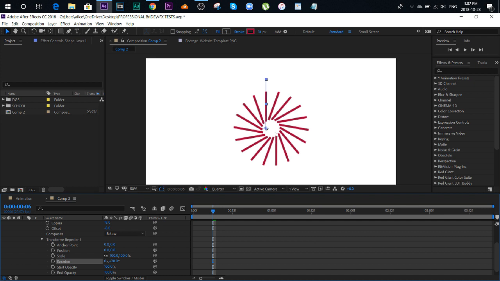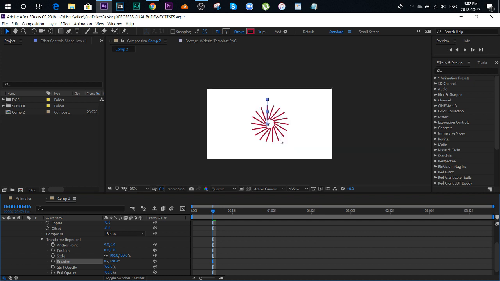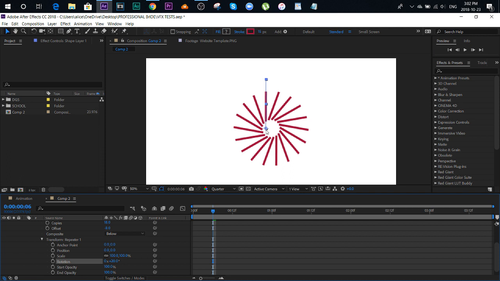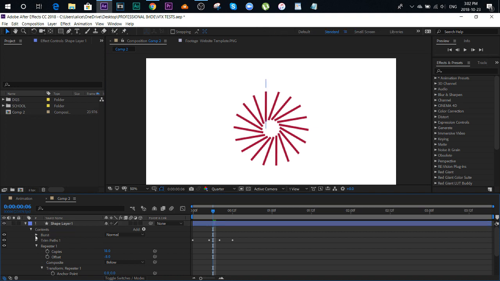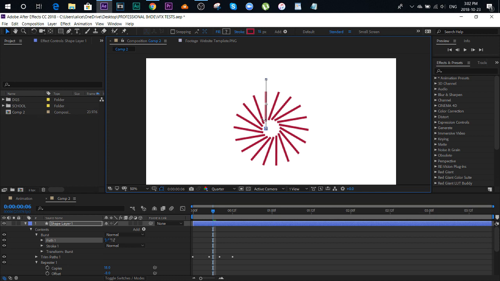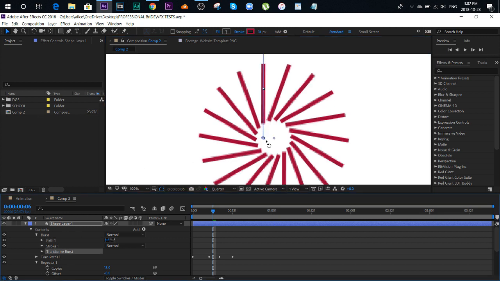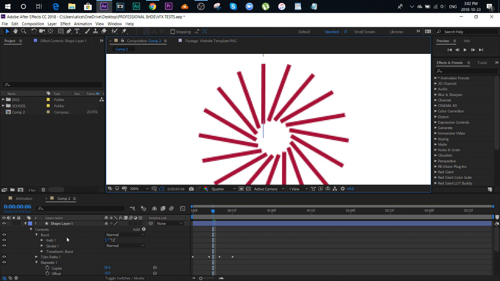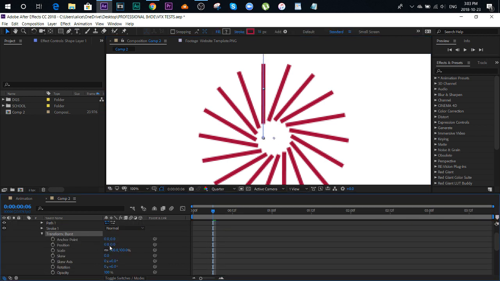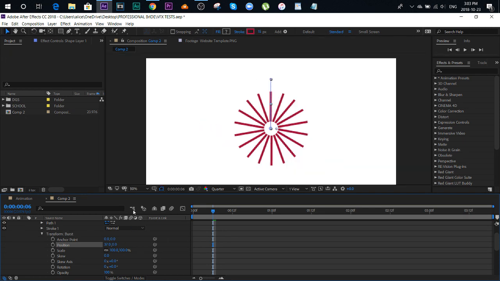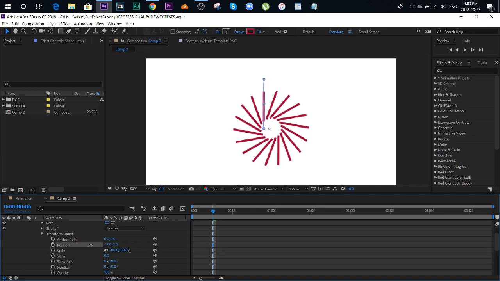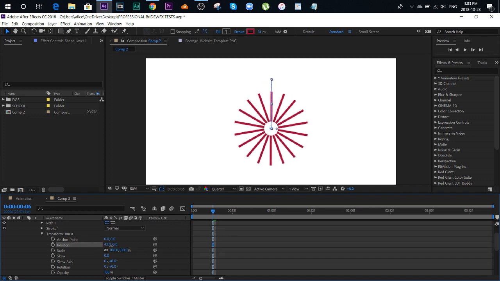And it's like that. Now the reason why it's doing a twisting motion is because this thing isn't in the middle exactly, so that's the wrong transformation. So I can go back to my path, and let me move it, it'll let me move it. There you go. Now it's in the middle. So if you want it to be twisty, just move it to the side. If you want it to not be twisty, just move it back to the middle.